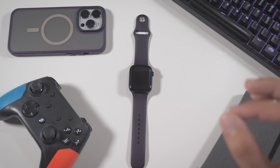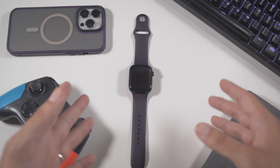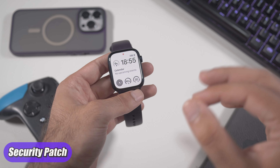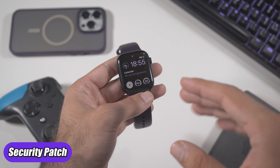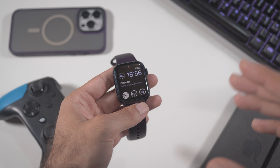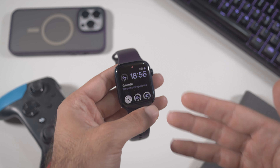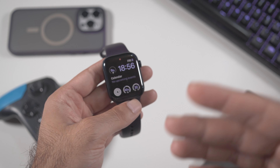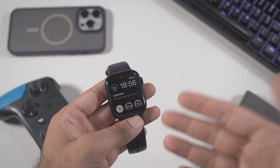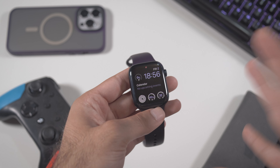But there are some very important changes. Other than the security update and security patches also here on the Apple Watch, there is a major security fix: someone with physical access to the watch could be able to use Siri to access sensitive data of the user. So for example, if I had another watch in my possession, I could ask Siri some sensitive data questions, and if the watch was unlocked, she could give me that information.